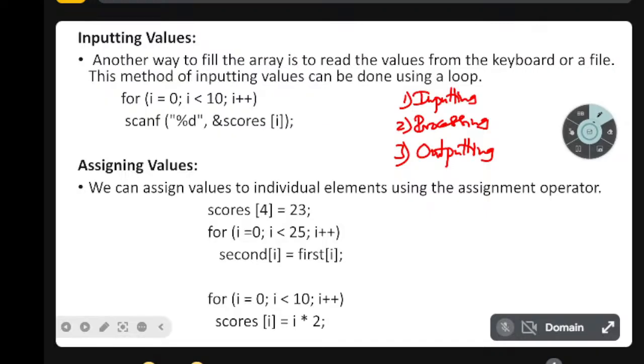Inputting, processing and outputting. Is that the right order? For any program, for any programming language, what are the minimum 3 steps we must follow?